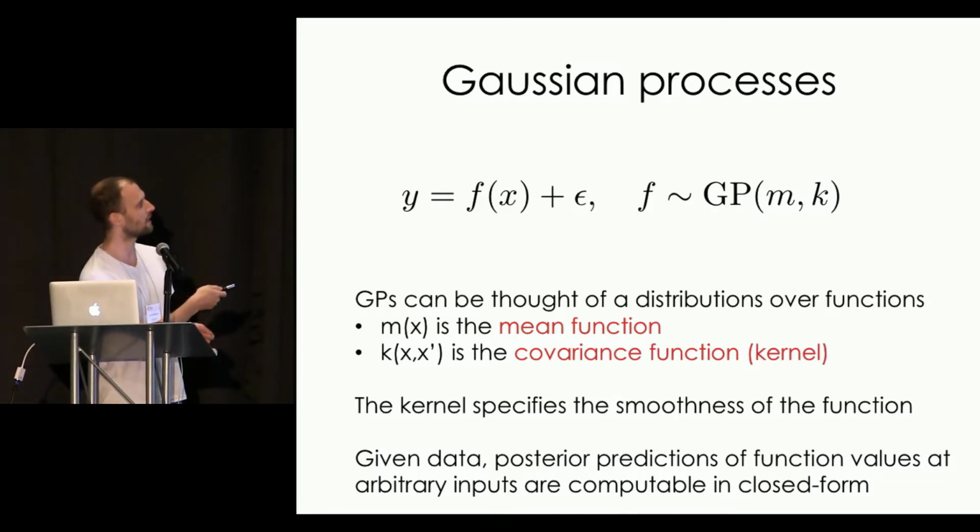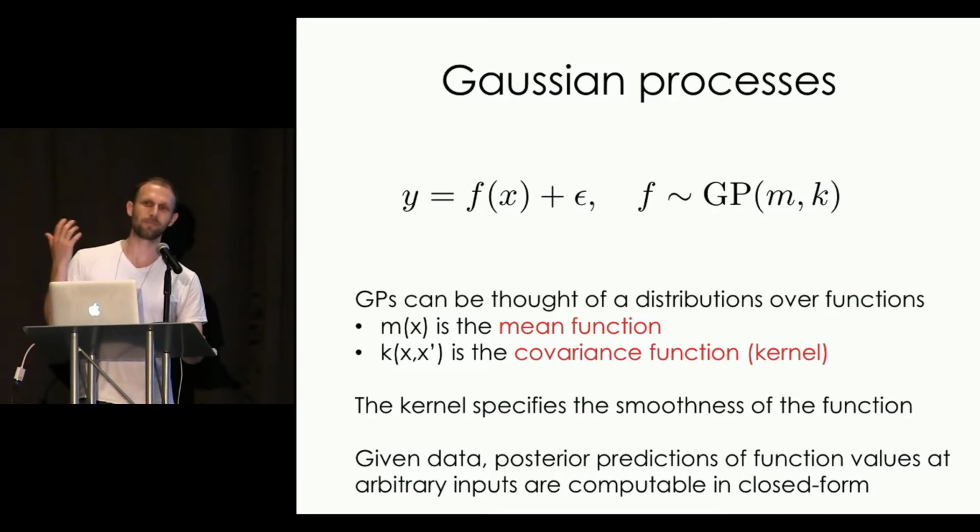And then I'm going to sample data by basically taking noisy samples from that function at different inputs. So x represents the input to the function and y is the output. And the idea here is analogous to Gaussian distributions that you might be more familiar with. Just like the mean of a Gaussian represents its central tendency, here the mean function represents the central tendency of the function, right? So if you sample from a Gaussian process, you'll get functions that look like the mean function. But more interestingly, the covariance function, or the kernel, is capturing something about the smoothness of that function.